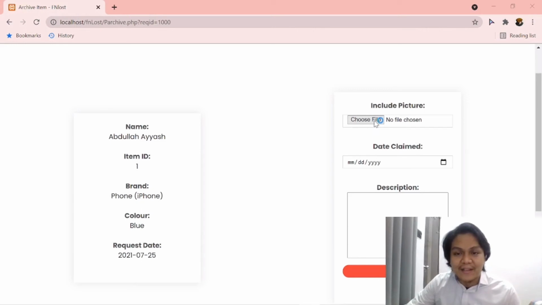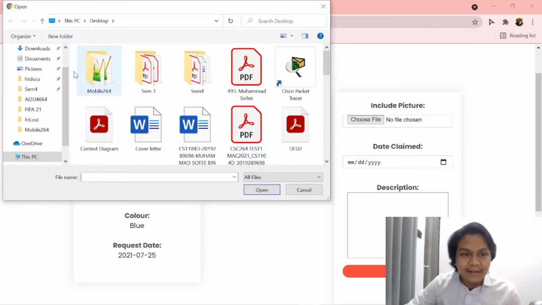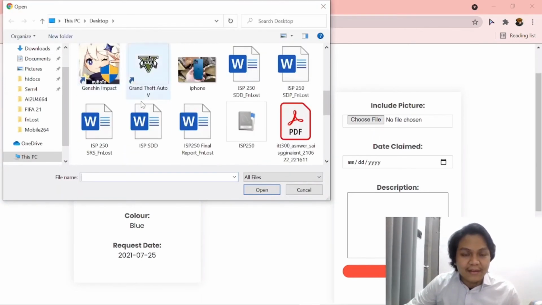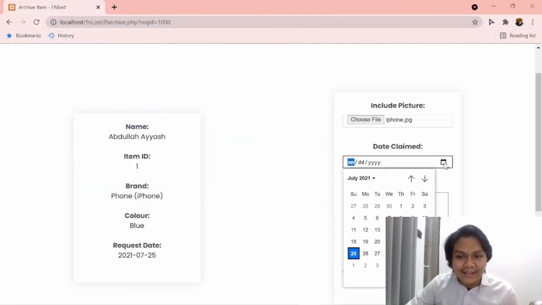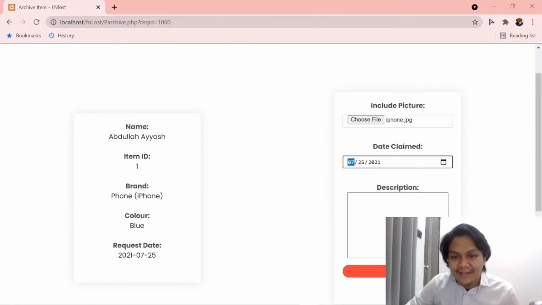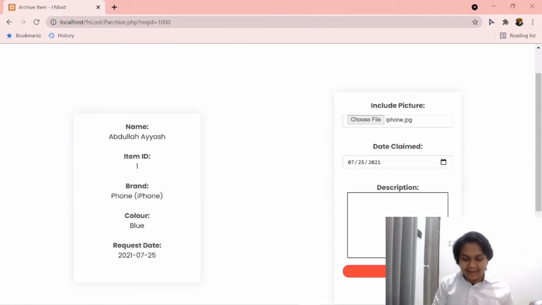For example, I choose file, iPhone, right? iPhone blue. Click here, and the date is today, and then put the description for the user.